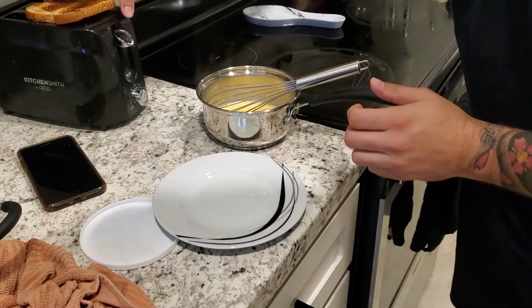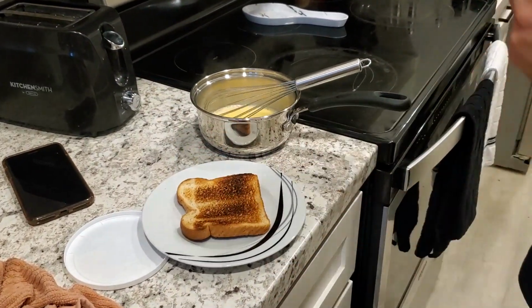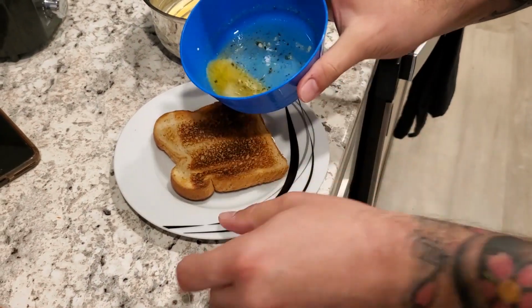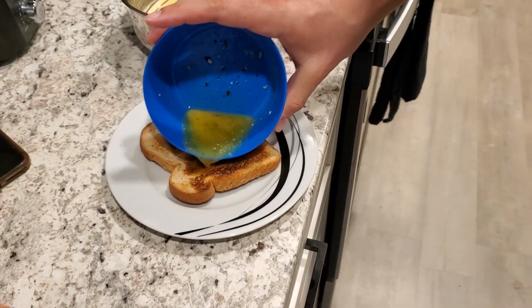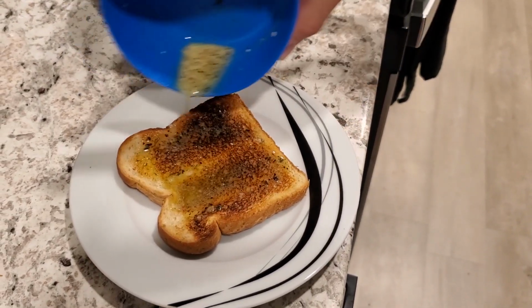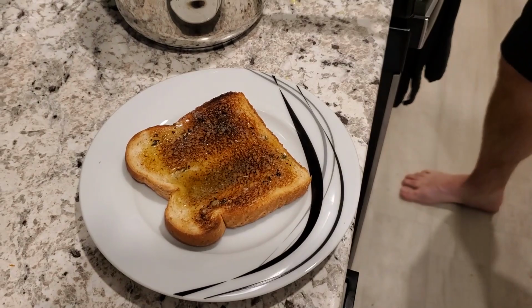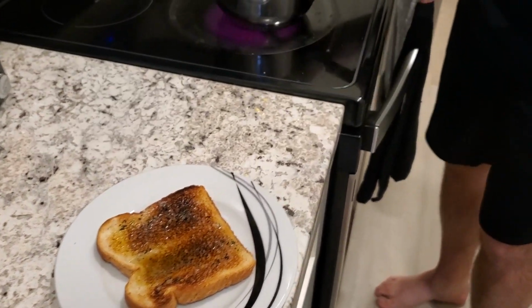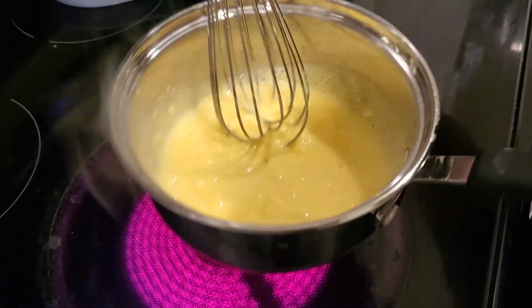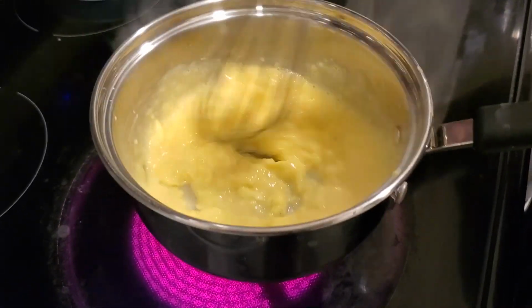As you can see, our toast is done. We're going to put our toast down. Okay, and here we've got the melted butter. And I'm just going to pour that right onto the toast. And that'll give it a nice garlic buttery flavor. Okay, put our eggs back on the heat. You can see they're starting to solidify now. So you want to be really careful not to burn them.